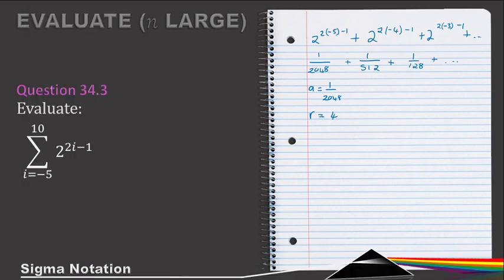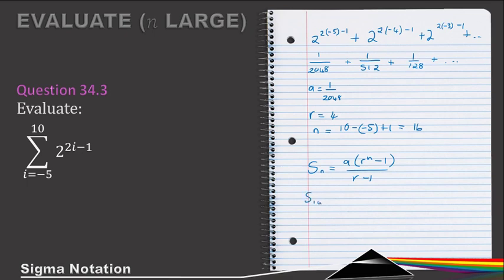Right, so now we need to find the sum of the series, so Sn, and since it's geometric, we have a times r to the power of n minus 1 over r minus 1. And we still need n, so n is just 10. Okay, this one, just be careful with the negative here because it's going to be 10 minus negative 5 plus 1. And that then gives you 10 plus 5 is 15 plus 1 is 16.